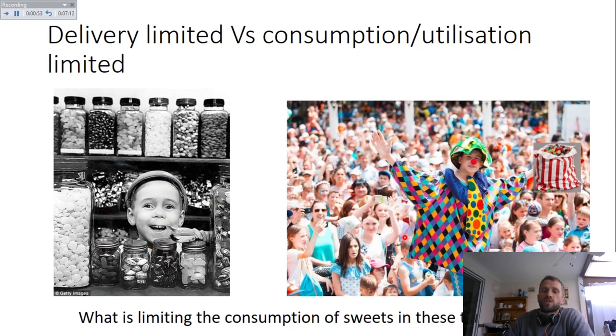On the other hand, here we've got thousands of people in a crowd, but we only have one person, this clown, who's giving out sweets. In this scenario, there's a huge capacity to eat the sweets, so in our example, to consume the oxygen. However, our ability to deliver these sweets to all of these people is severely limited because we only have this one person giving out the sweets. So this would be an example of a sweet delivery limitation, or an oxygen delivery limitation, with regards to what we're actually interested in.